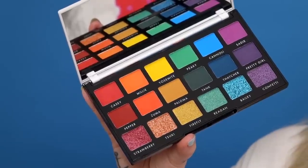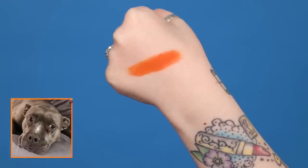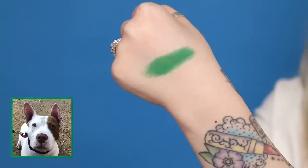I'm going to go row by row and touch on each shade briefly and swatch them for you. First is the shade Casey — we started with a bang with this bright red. I named it Casey because my best friend Megan's dog Casey loved wearing a little red dress, so Megan immediately said red when I asked what color is Casey. Up next is a bright orange called Millie. Then we have a bright matte yellow called Yosemite — it is so gorgeous. Up next is the shade Peaky, which is like a Kelly green, and it blends out really nicely — it just transforms once it's blended throughout the crease.